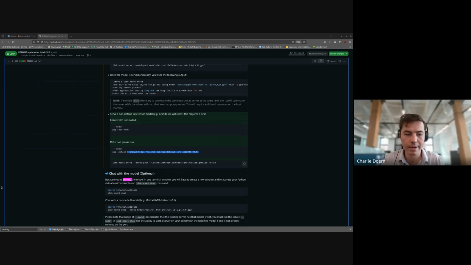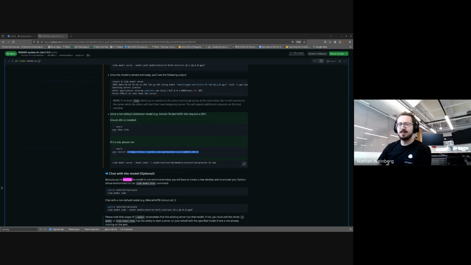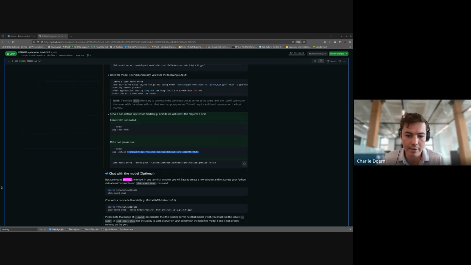I would like to believe that there is a way to serve safe tensors on Mac OS. Maybe I'm being naive about this, but I'm sure there is a project that already does this. And I think shutting that down by just saying, let's request it to VLLM isn't necessarily the best approach, especially because a lot of our community uses Mac OS. So I would be intrigued in opening an issue and investigating it at least, or if community members want to pick it up, they can pick it up. But not opening the issue, I don't think is the right approach. I think opening the issue might be the right way to go.